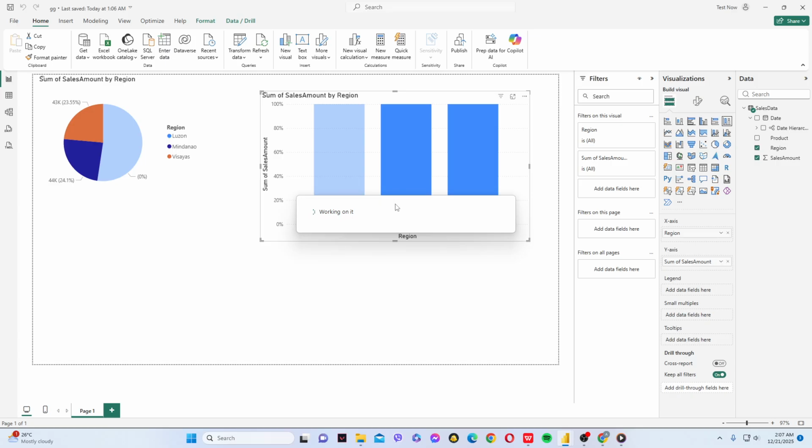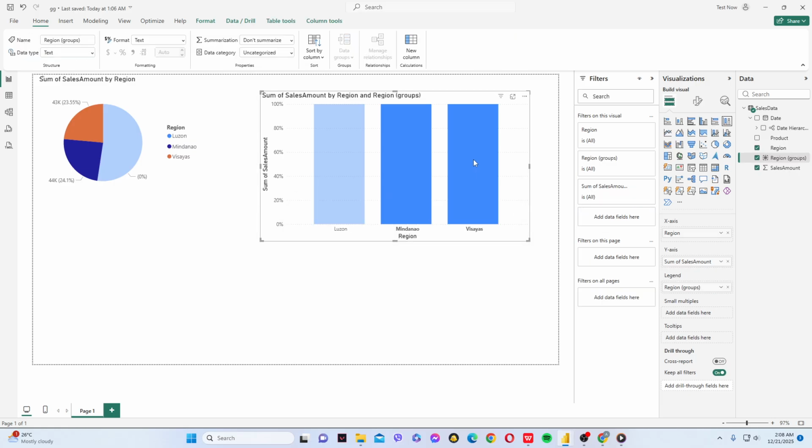If the Group Data option doesn't appear, make sure you're clicking on a categorical value within the visual rather than a numeric aggregate. A quick tip for selection accuracy: it often helps to click directly on the bars, slices, or category labels rather than the blank space around them. Also, if you're working with a dense chart, consider temporarily filtering the visual to narrow down what you need to select, then create your group.